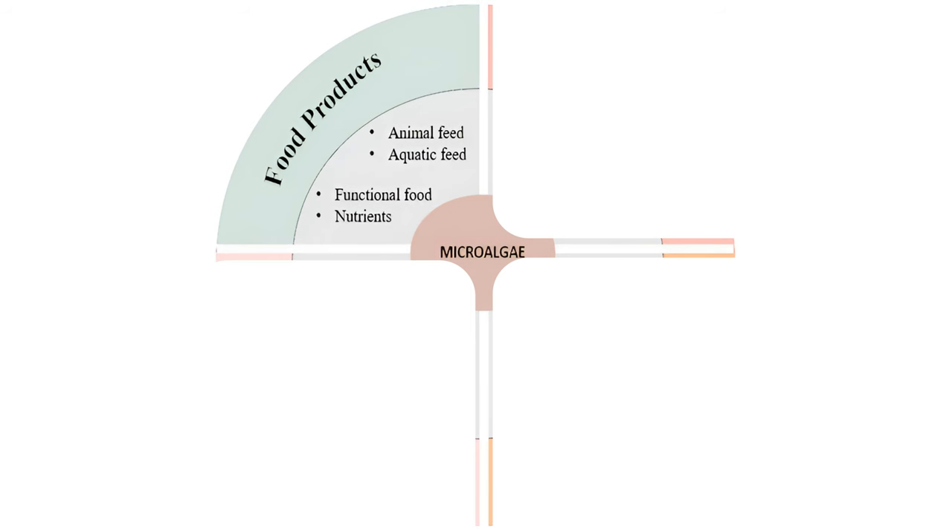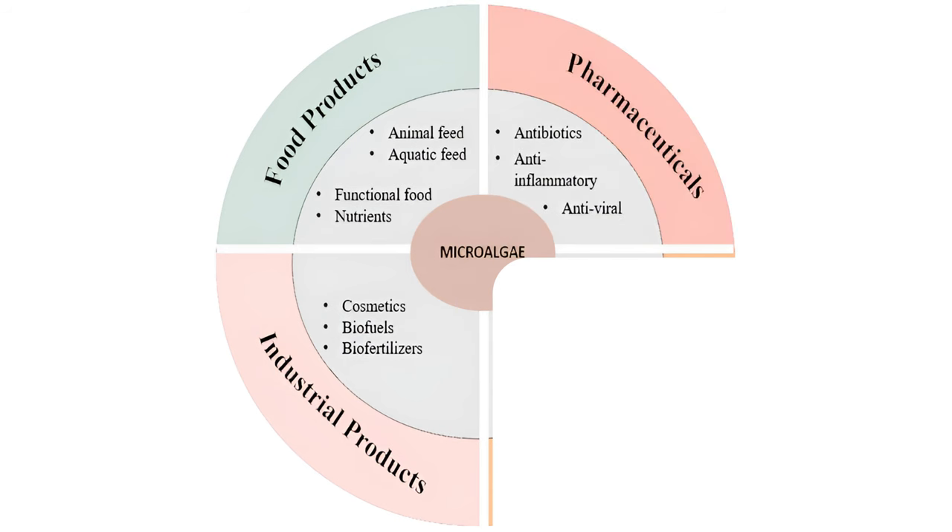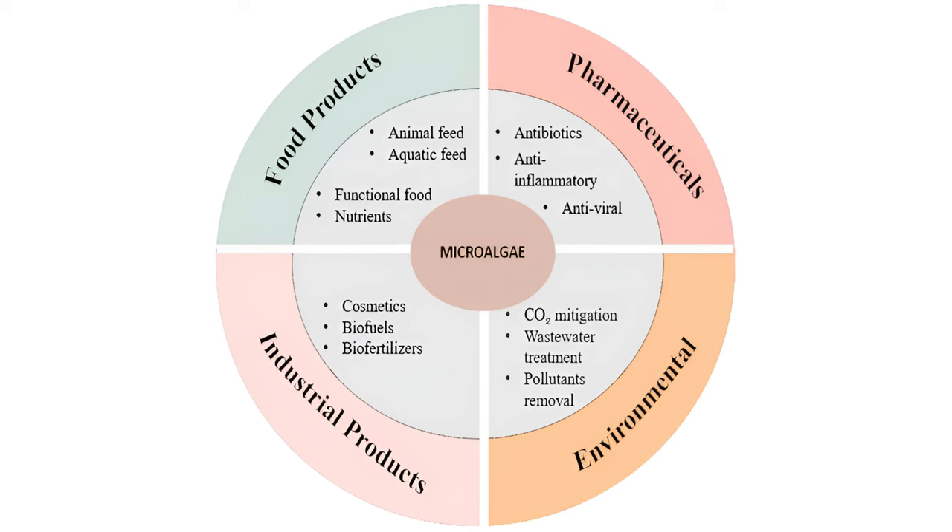I'll go into some of the variables that contribute to this cost as I explain the currently employed solutions. Various industrial products can also be extracted from algae. One idea that was trending in the startup world in the last decade was to produce biofuels like biodiesel from algae. Most of these companies have since learned through bankruptcy that it is very difficult to compete with traditional fuels that are relatively inexpensive to just dig up from the ground. The companies that survived seem to have all pivoted into other products that can be produced using algae.